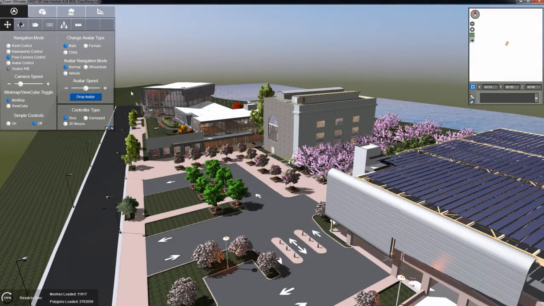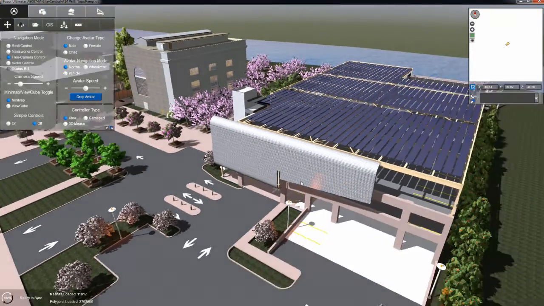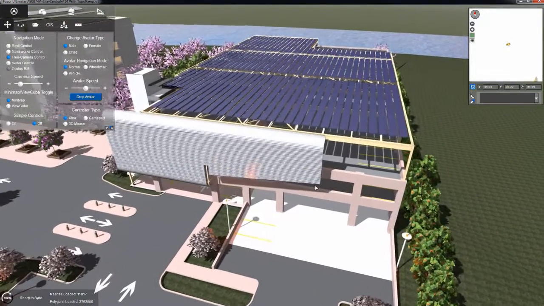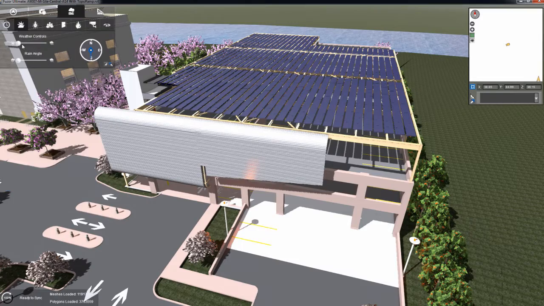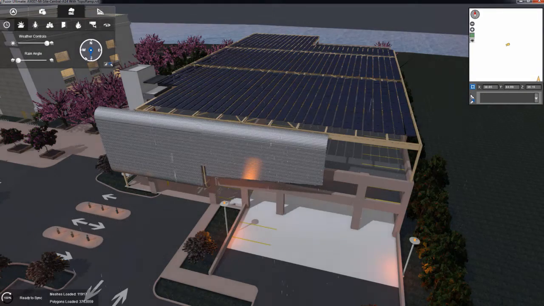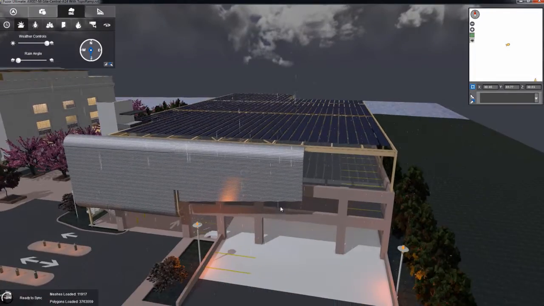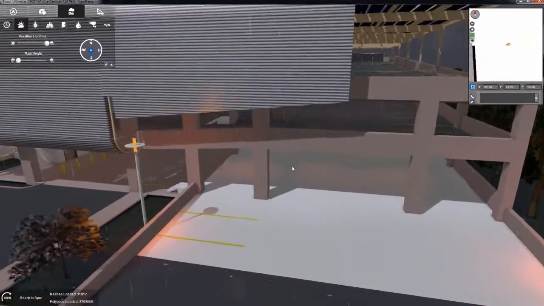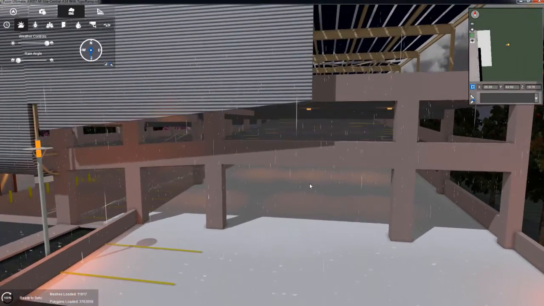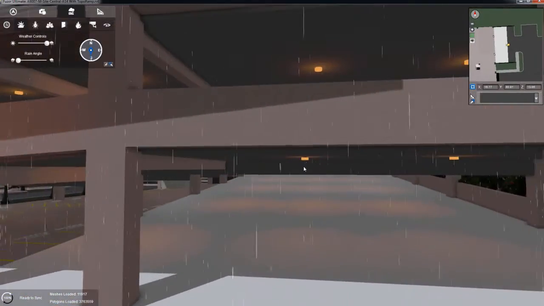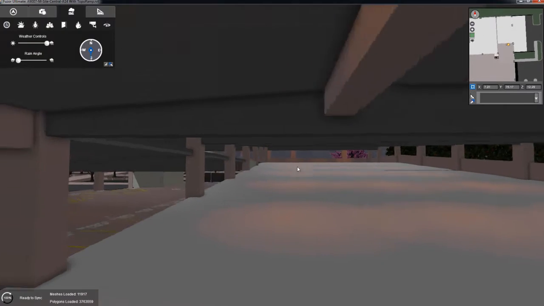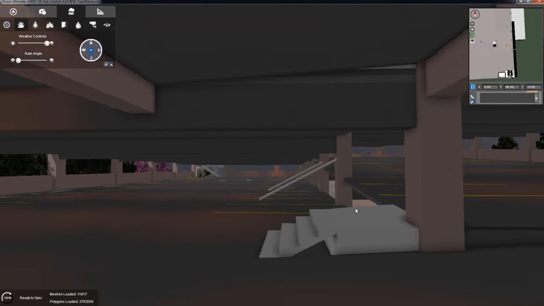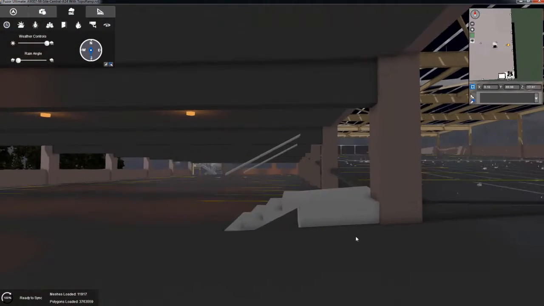So thus far I've been primarily focused around the Science Center area over here. But for this next part, I'm going to take a detour over to the parking structure and perform some rain analysis. So let's go ahead and go over to my weather controls and let's crank that all the way up. Get myself a nice rainstorm going. Now what this is going to allow me to do is check for gaps, penetrations, separations, basically places the rain might come through. So it's just going to be a really quick look. So we're good here, we're okay over here, good, good.